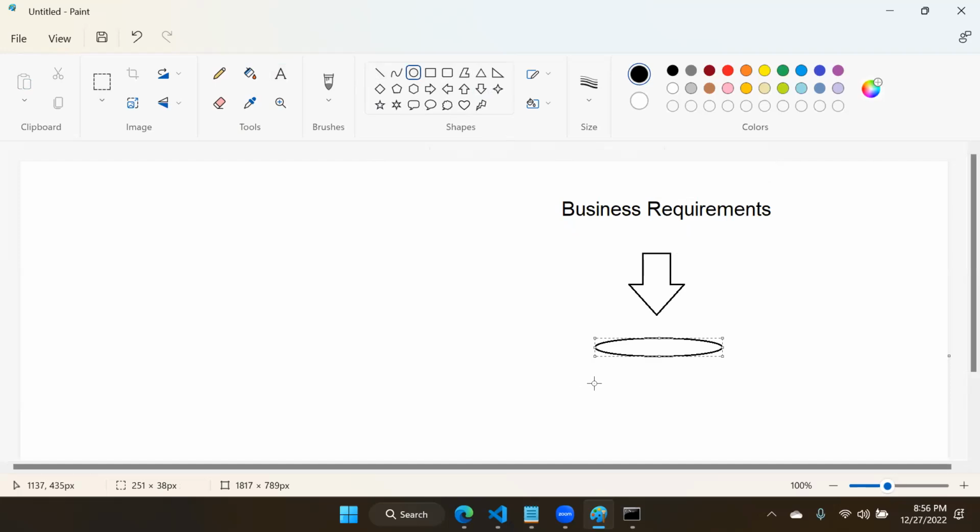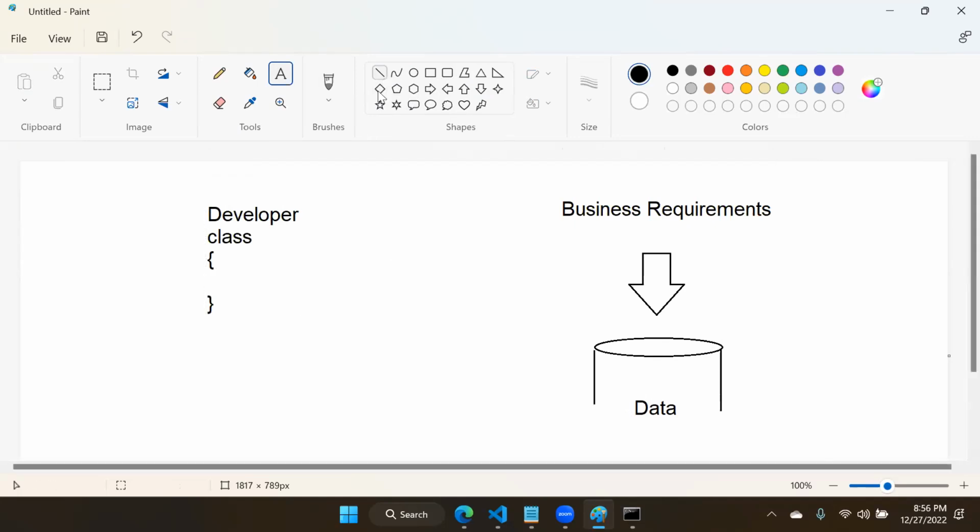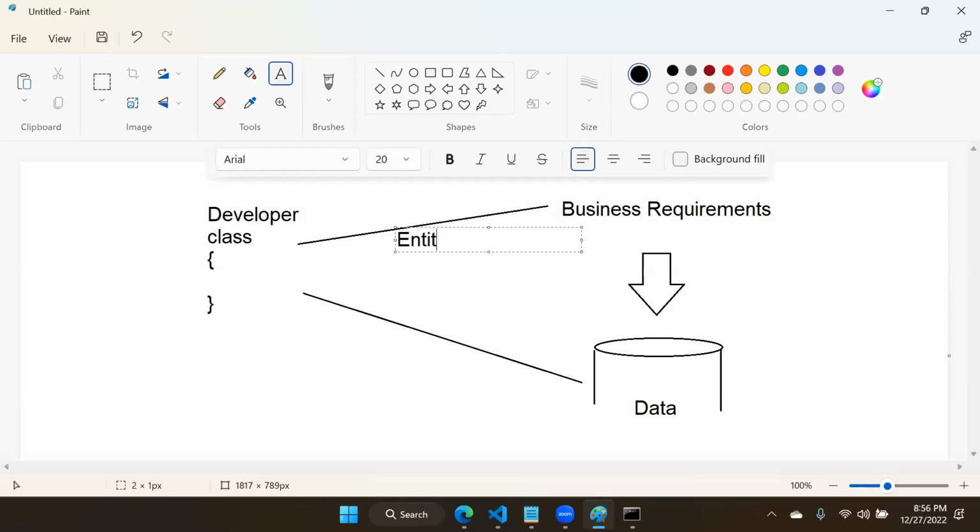Now our developer needs to write a class that must be able to communicate with the business requirements and the data. If a class is designed to communicate with business requirements, it is called an entity. If it is designed to communicate with the data requirements, it is called a model.